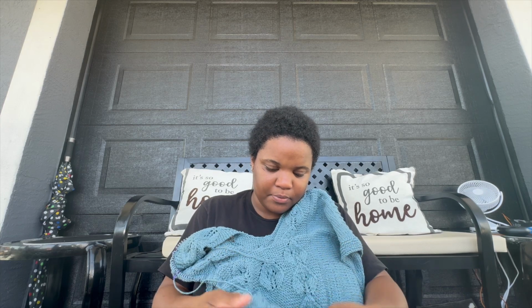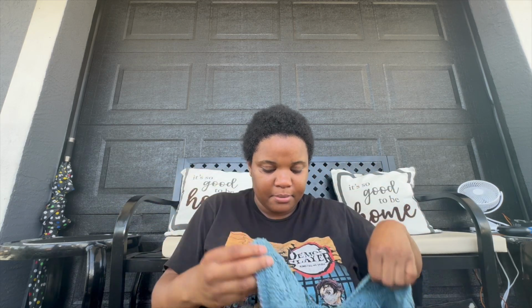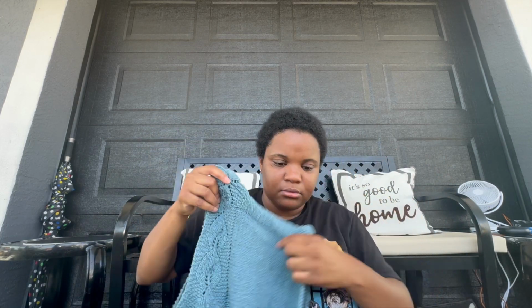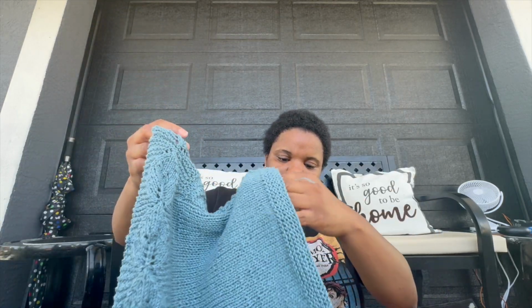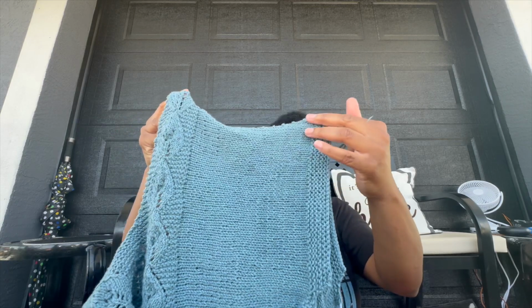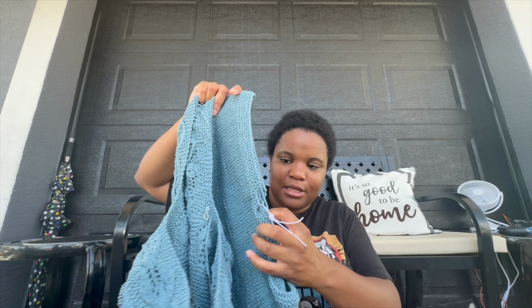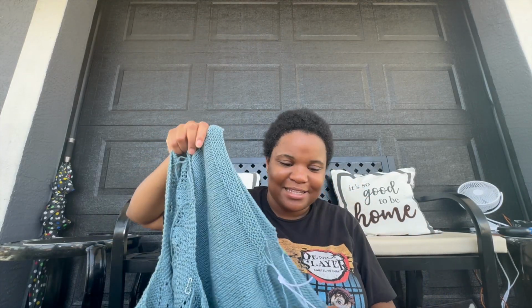This is constructed by knitting these panels, 2 panels, you knit them the same, seam them together, then you pick up stitches on the side, you knit sideways for whatever amount of rows, and then you separate for where the sleeves are gonna go. No, this is a sleeve. This separation is to knit the seam the sides together. Yeah, seam the sides together.